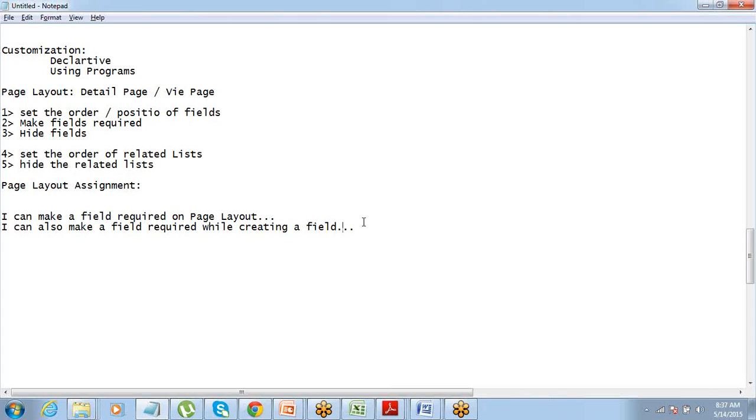Good, correct. It's a simple concept, as Amish was saying.